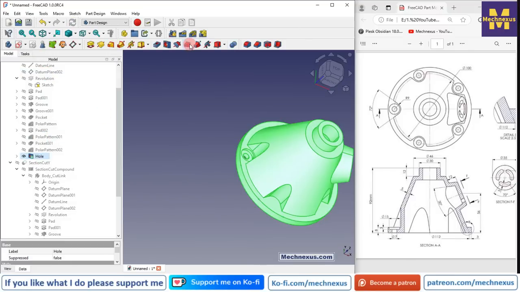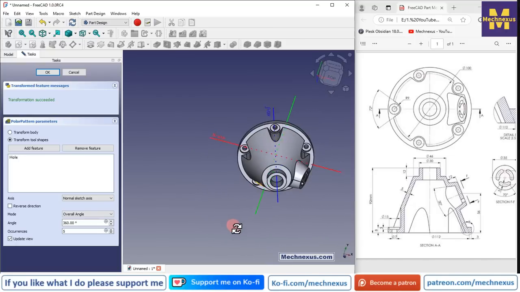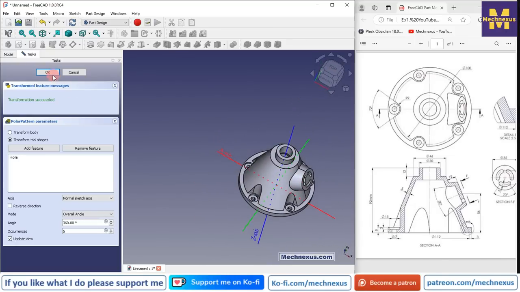Now we will select the hole tool and click on the polar pattern. It is calculating, and give it 5. So you can see that beautifully 5 counter bore holes has been placed.